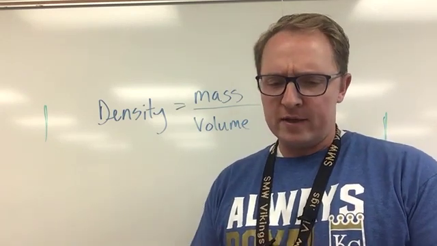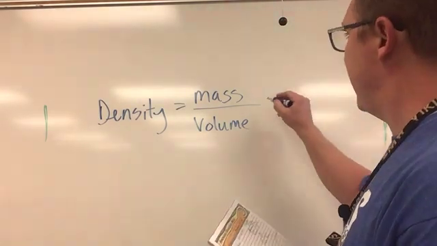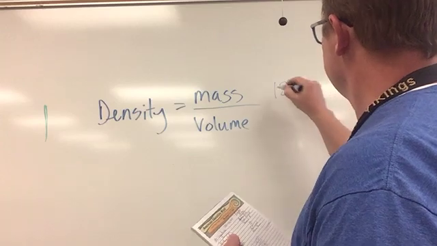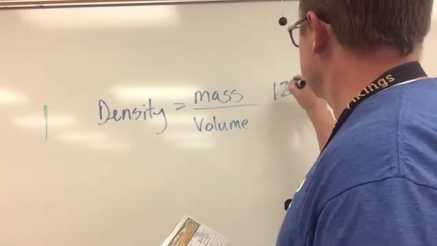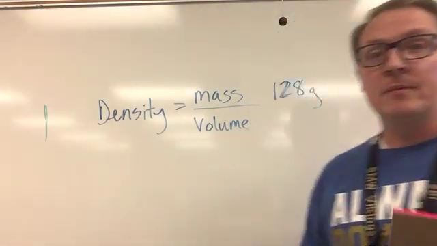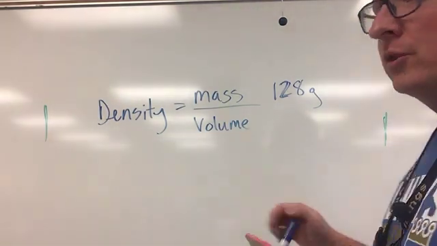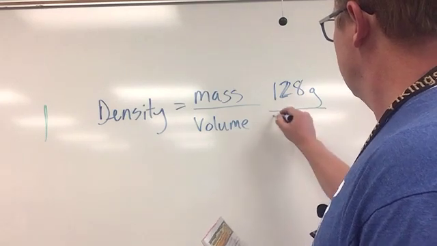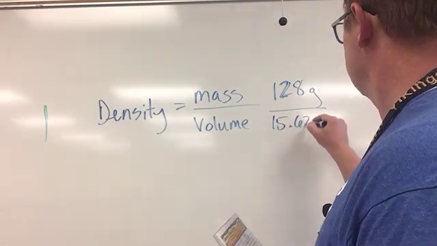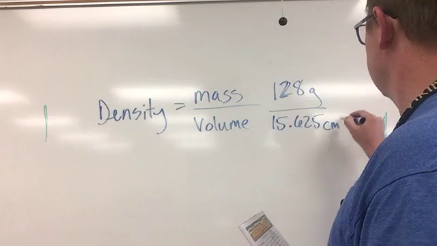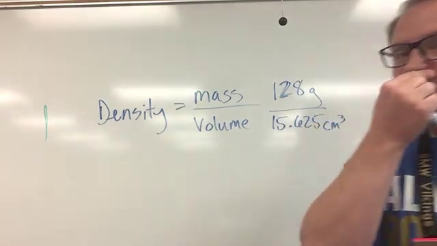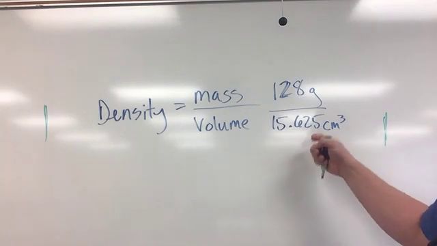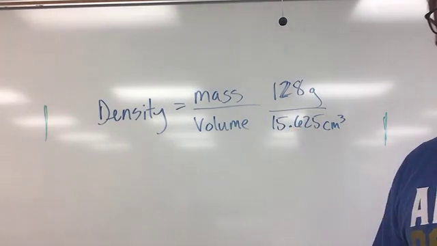We started off with, I believe it was steel. Steel has a mass of 128 grams, and I got that by placing it on a scale. Just that simple. I put it on a scale, right? And then I measured the length, the width, and the height of that cube and found out that it has a volume of 15.625 cubic centimeters. Okay? Length times width times height in centimeters gave us 2.5 times 2.5 times 2.5, which ends up giving us that number right there.